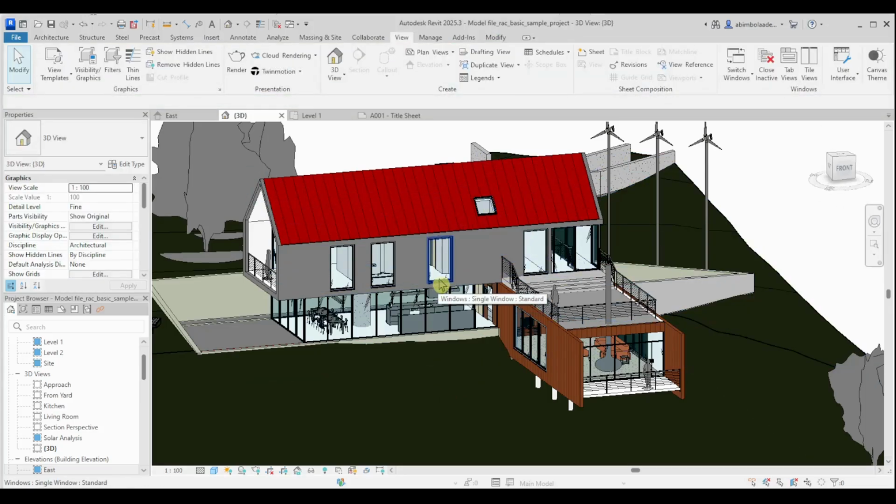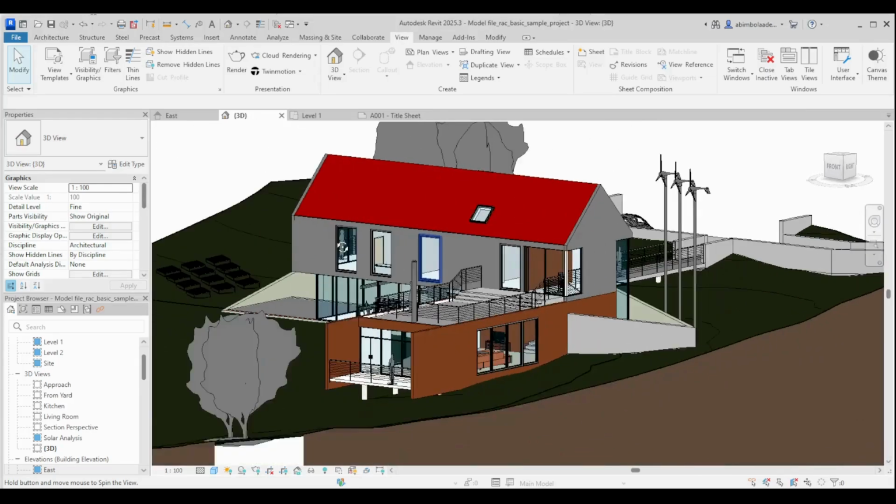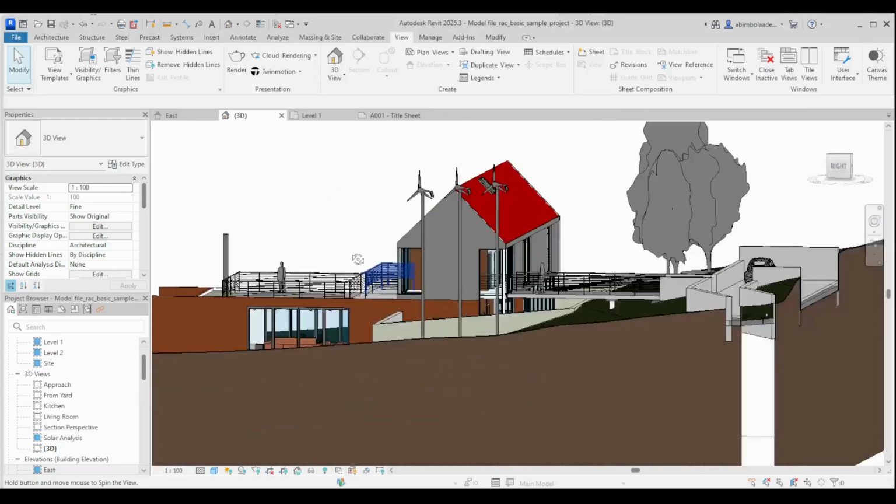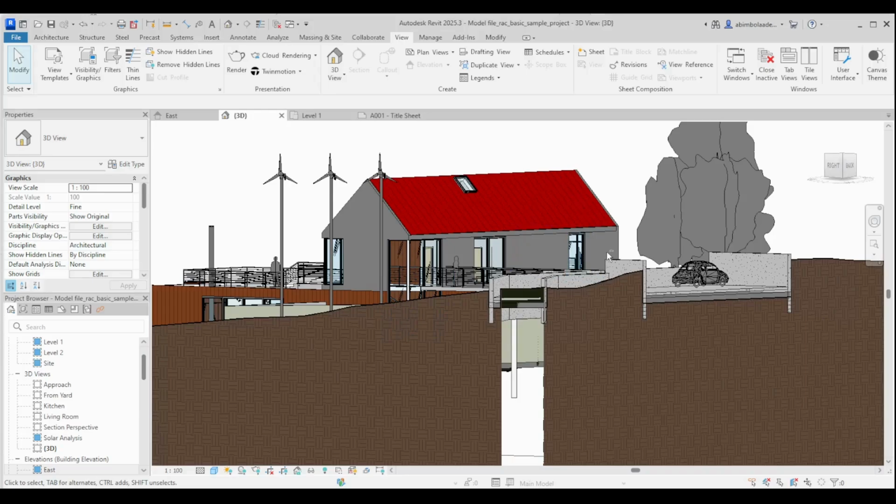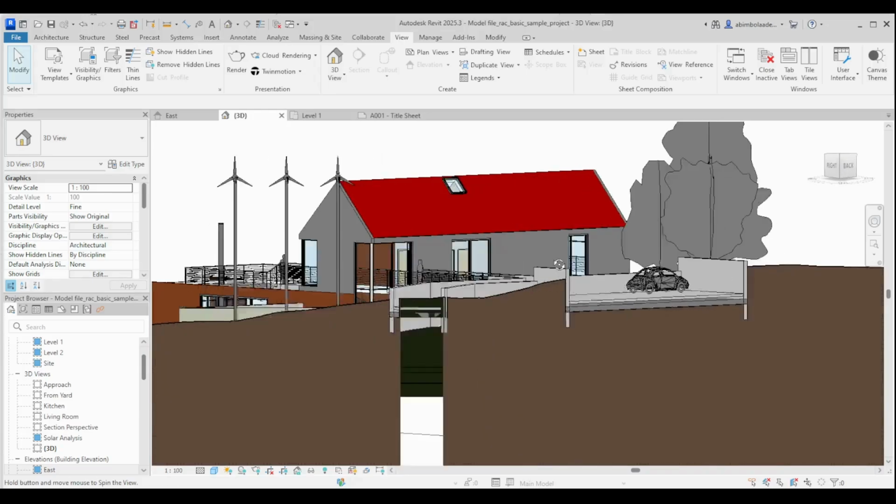Again, you hold the shift key on the keyboard, and at the same time you also hold down the scroll wheel on your mouse together, hold them down, and then you just drag, release, drag, release, while you're holding the shift key.